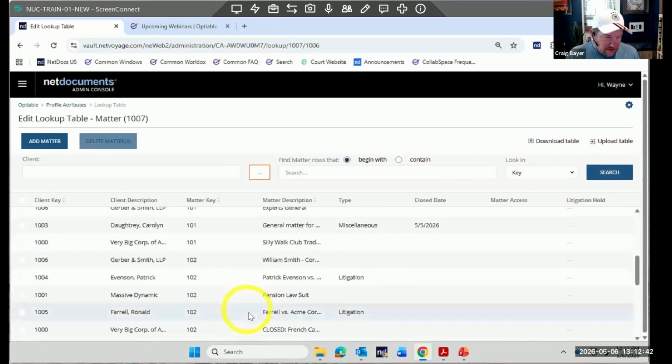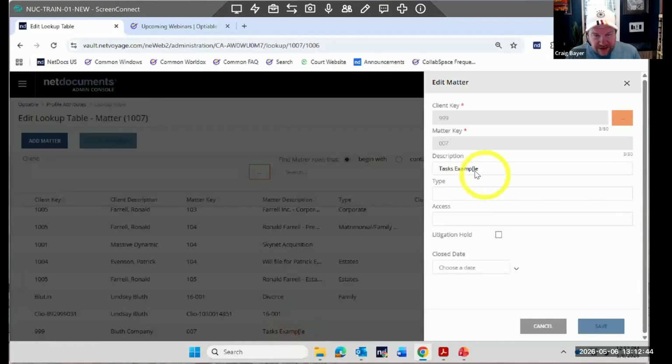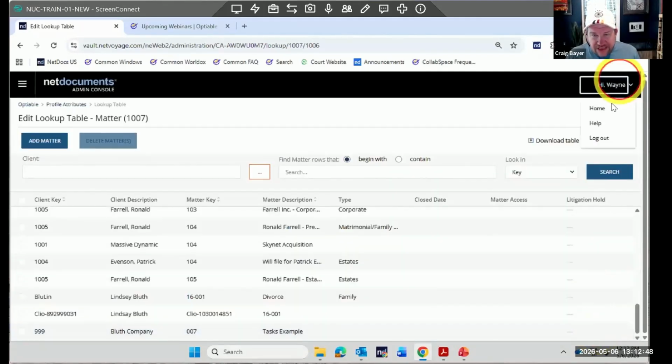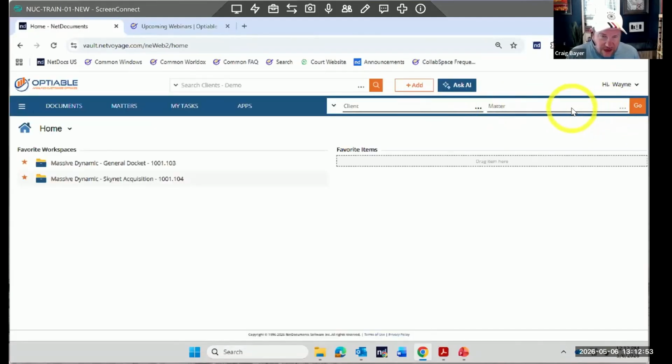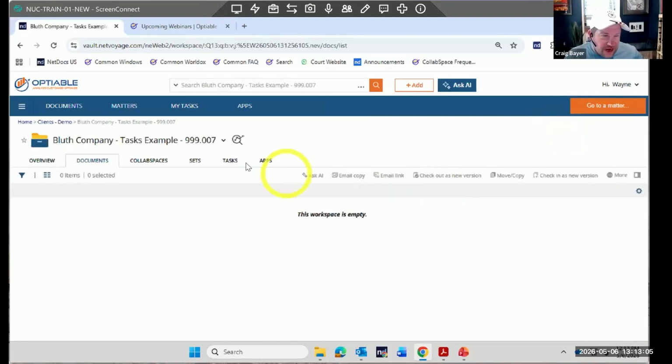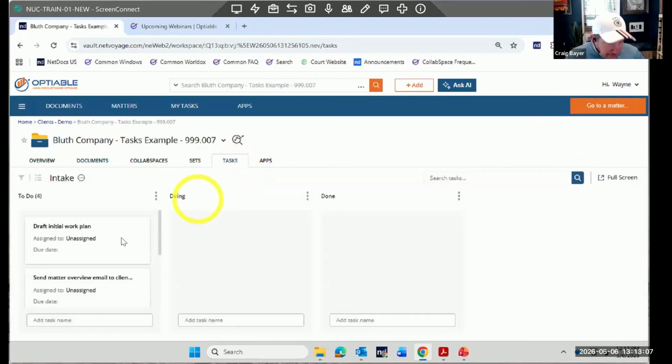And there we go. Let me fix the name. All right, so a new matter has been created. When we go over there to open it up, the workspace is being created right now. NetDocs is going to have something run here. So let's come over to tasks now.